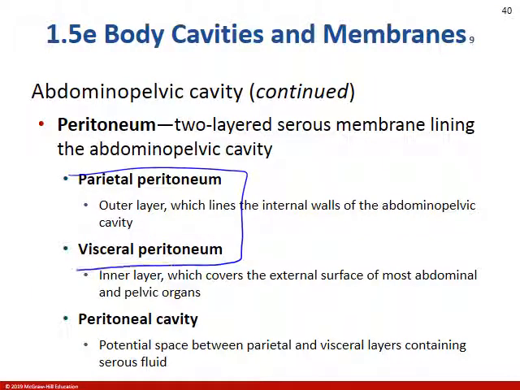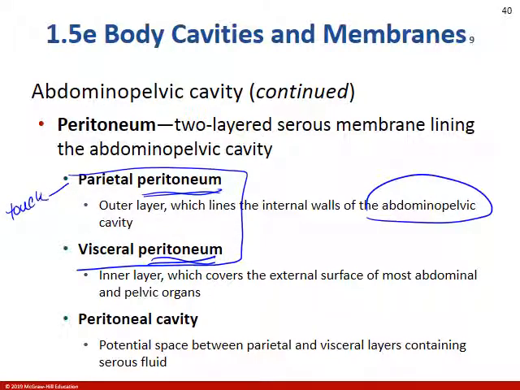And the third set is peritoneum. This is what lines the abdominopelvic cavity. So there's a parietal peritoneum. So this is going to touch the cavity wall, so touches the wall. And the visceral peritoneum is going to touch all of your abdominal organs on the inside, right? Like your liver, your intestines, your stomach. And we don't think about these necessarily moving as much as the lungs and the heart, but your stomach is churning food, your intestines are pushing food through the tube system. So there is a lot of movement there as well.